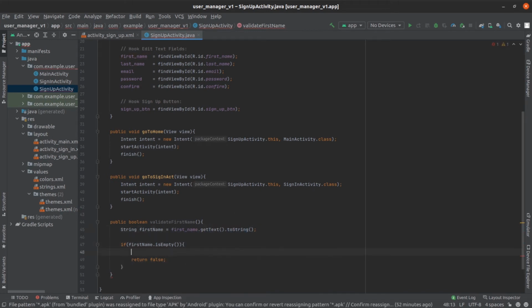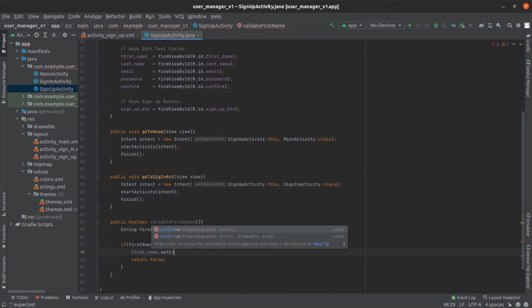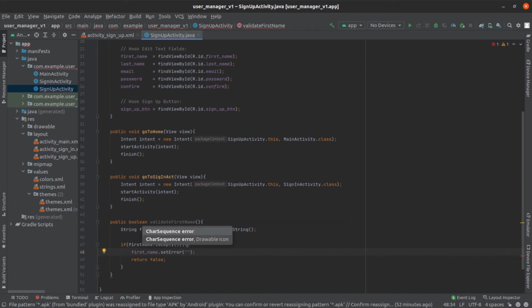So we can say first name, which is the edit text field value, dot set error, and then we give it an error message: first name cannot be empty. And that's it.